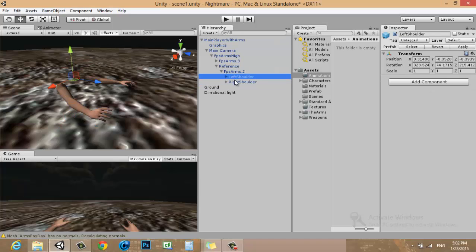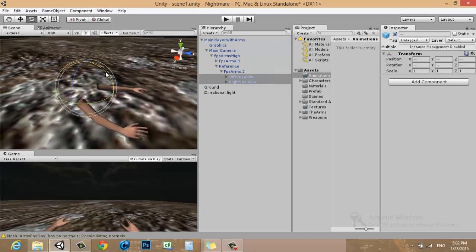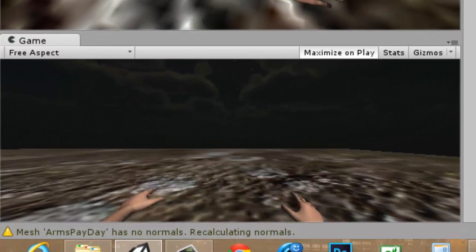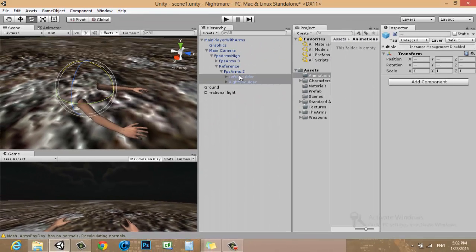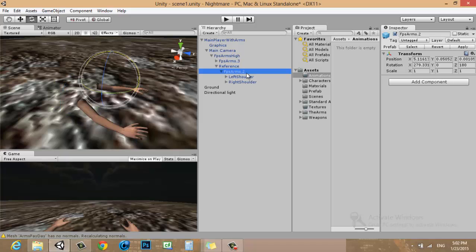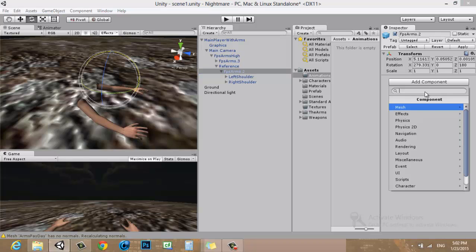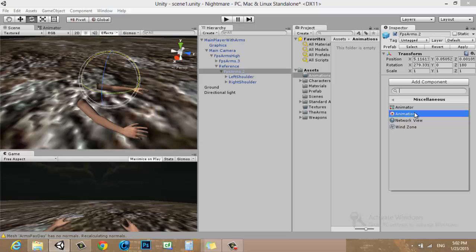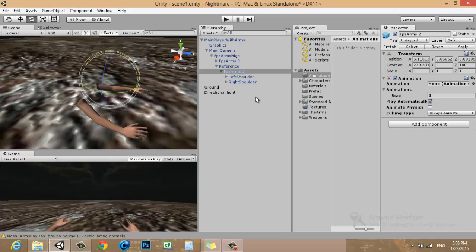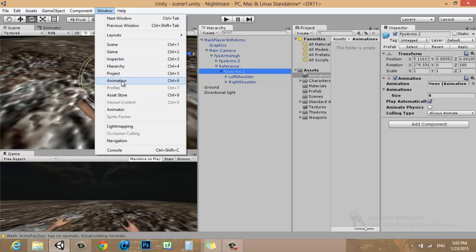So I'm going to check what part I want to animate. I'm going to first check it like that. Say if it was this. Yeah. Alright, since I want to animate these two objects, I'm going to look for these objects' parent, that is this right here. So first and foremost, I'm going to add an animation. Go to miscellaneous and animation. Now it has the animation player. Then I'm going to go over to window right here and then go to animation. You can also press Ctrl+6.